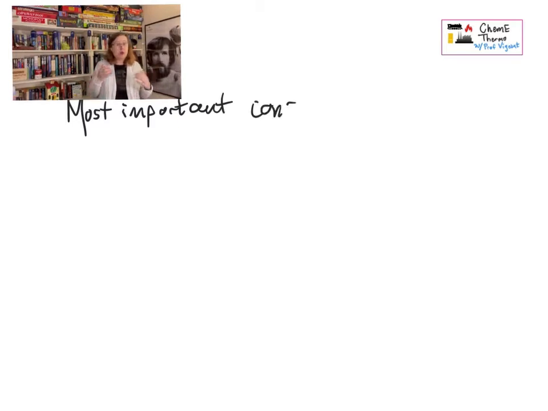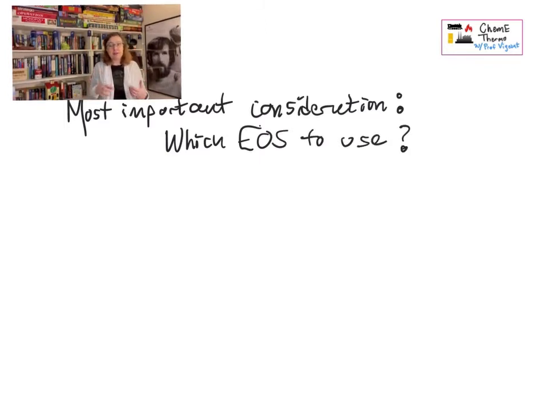So you've probably noticed in this class, I am not that concerned with having you calculate by hand equation of state results. I am quite happy to let you use calculators such as Peng-Robinson equation of state and HISIS to do this for you. And that's because very seldom will you be in the position of doing these calculations by hand. You'll be using them as part of a broader computation. And so the most important thing for you to do is to be able to select which equation of state is appropriate for the system that you are trying to describe.